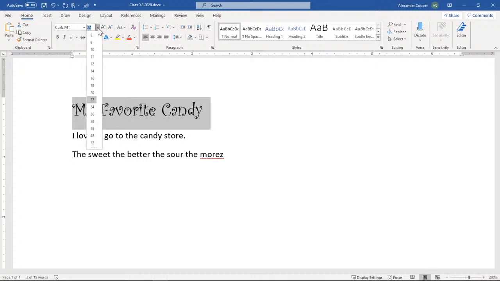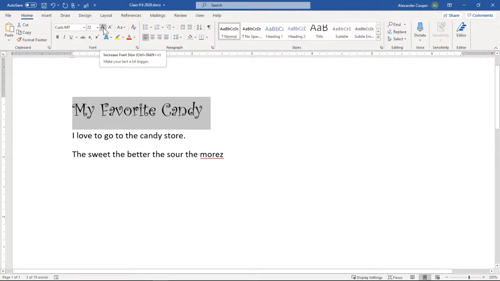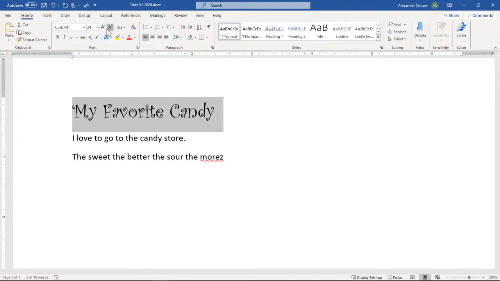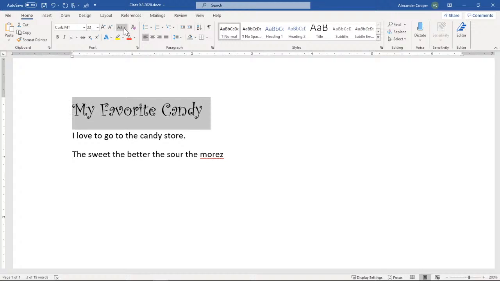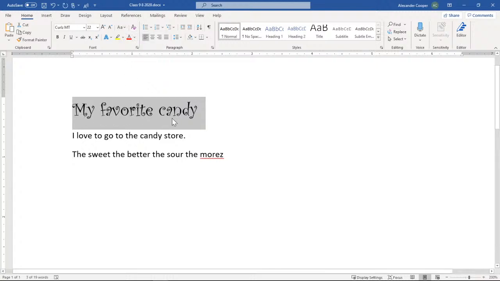And that's what this little drop down arrow does. And these two buttons are increase font size and decrease font size. So you can very quickly click that. Okay. Now this is a fun one. This is kind of more specific to Word. And if I hover over these, well, I think I have to click them, but it'll actually change the font.